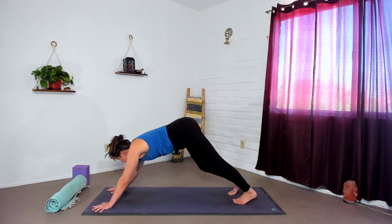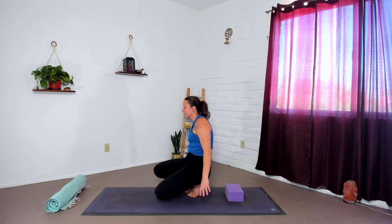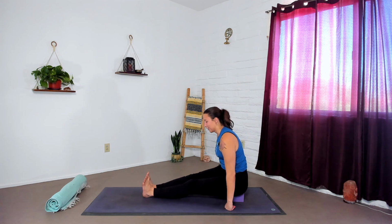Lower your knees to the floor. Grab your block on the way. Now take your block so that it's sitting like this at the back of your mat, and then sit on your block, taking your legs out in front of you. You can also use a blanket if the block is too hard, totally fine. You can also put a blanket on top of the block for cushion.